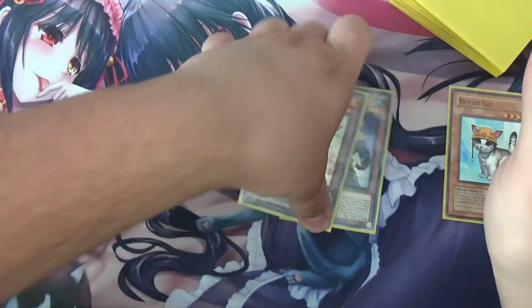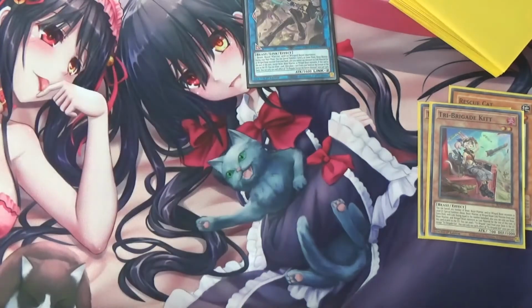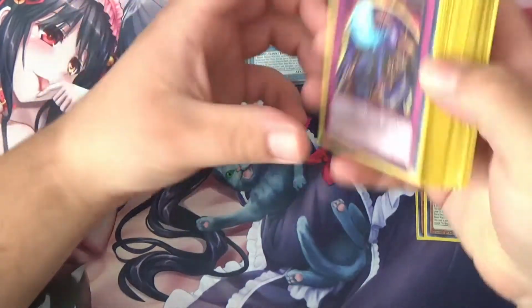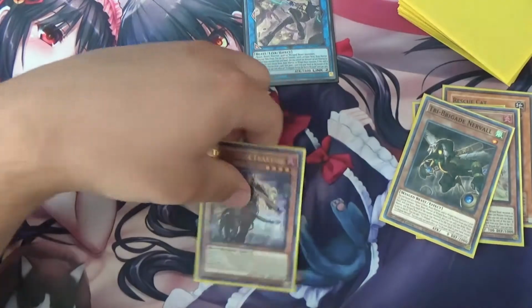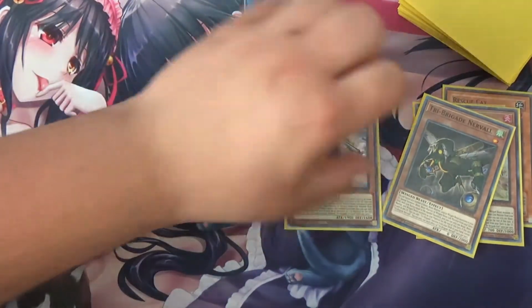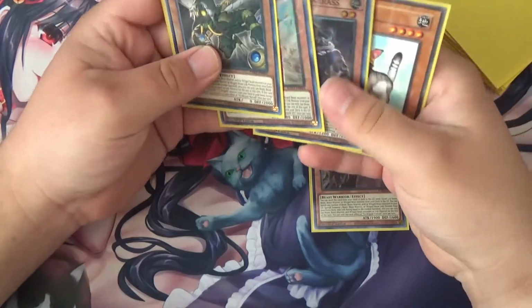So now I would link 2 into our copy of Tri-Brigade Ferret, the Barren Blossom. Of course, effective Kit allows you to send one, so I will send the Nerval, and the effect of Nerval will allow me to add a Tri-Brigade, so I will add the Fractal. Now I'll use the effect of Ferret to special Fractal from hand. Now I'll use the effect of Fractal to banish 2.